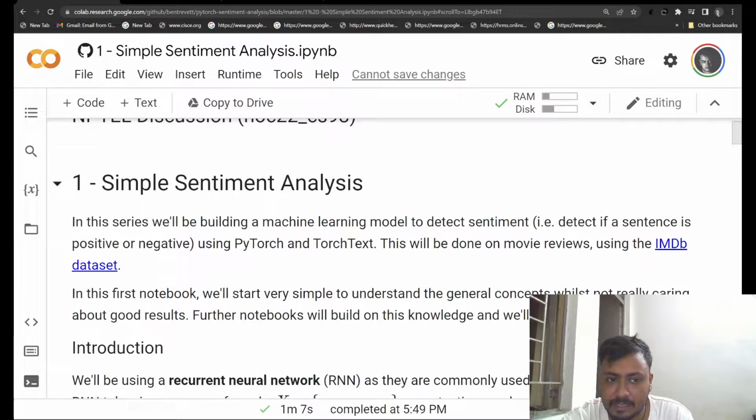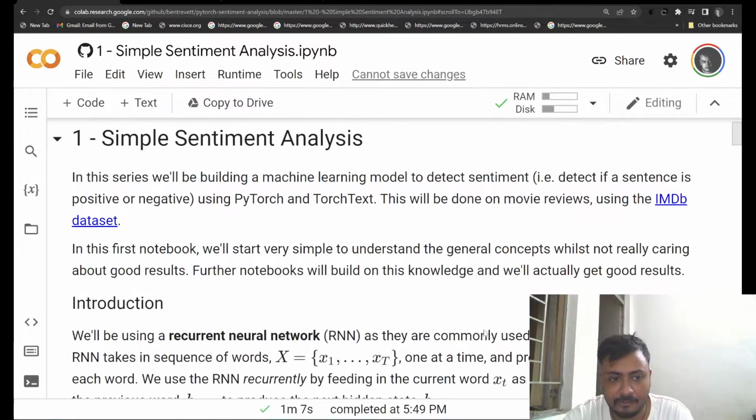So we'll be discussing sentiment analysis, and I have prepared two parts regarding this. The first part is the most basic, rudimentary form of sentiment analysis using very simple PyTorch modules. And if we get time, we'll discuss slightly more advanced concepts regarding this task. Okay, so let's look at what we have.